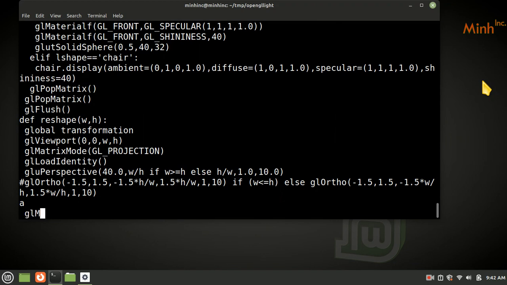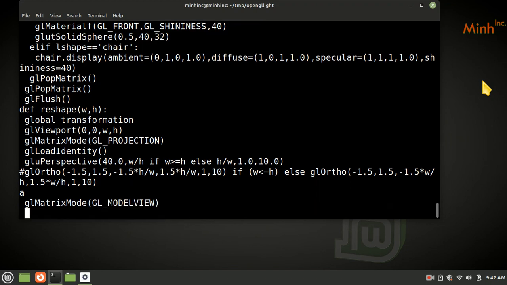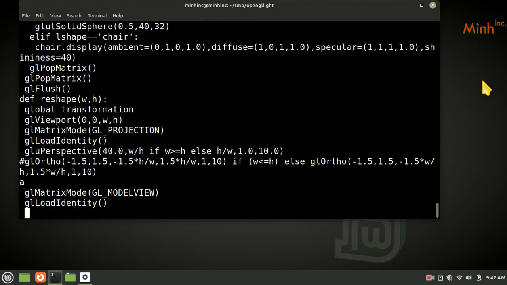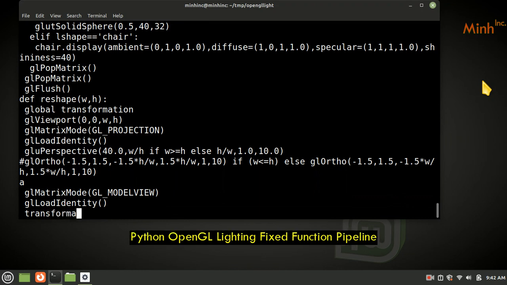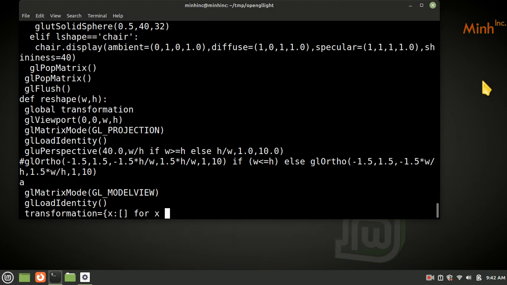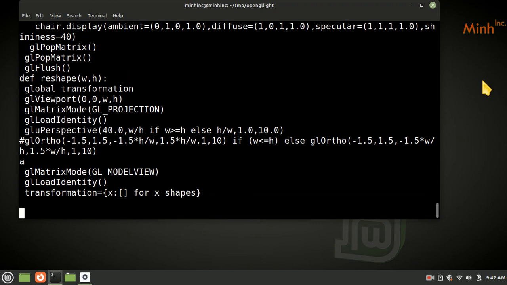Now we will have glMatrixMode, GL_MODELVIEW, glLoadIdentity, transformation equal to x. So if someone resizes the window, then it would kind of reinitialize it.